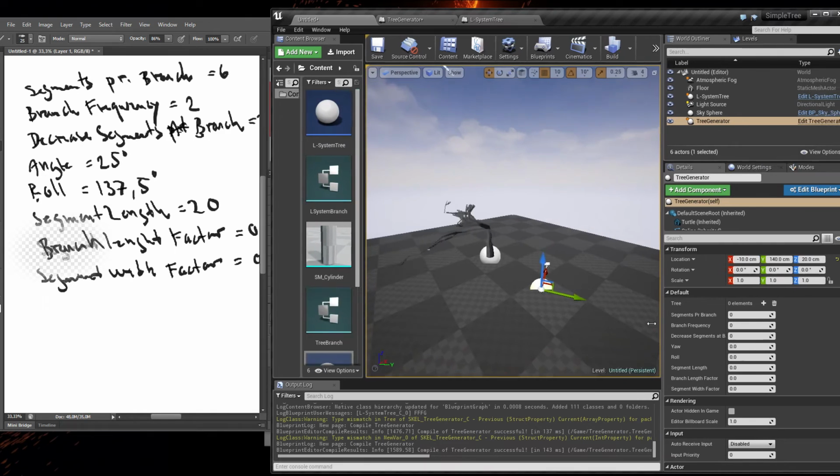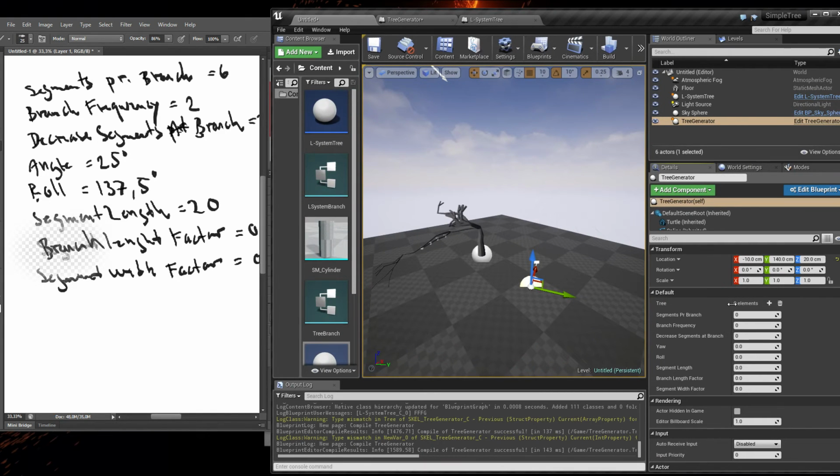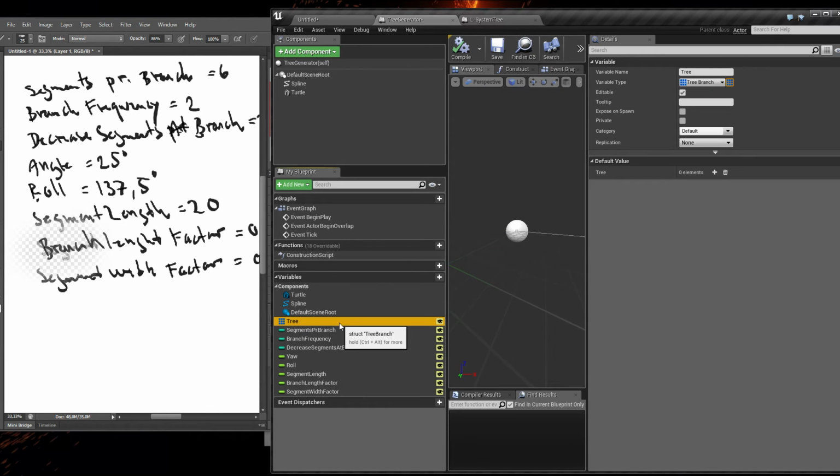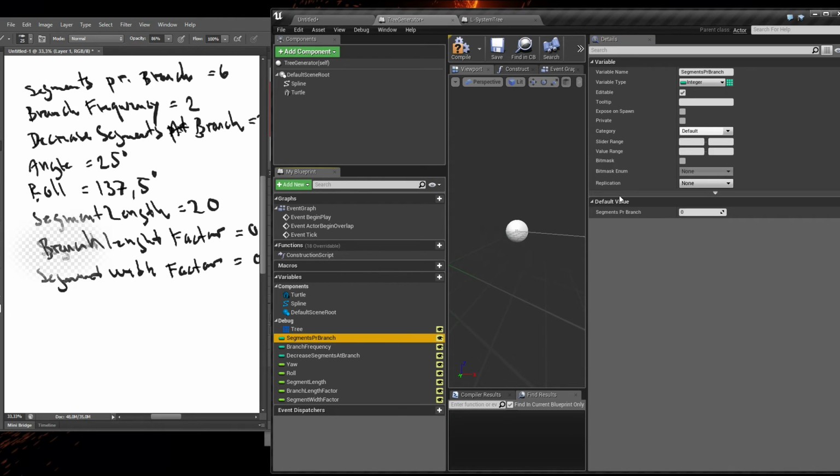we have all these variables here now, but we probably want to get this into a little bit of a nicer structure. So what I'm going to do is to group these things. So the tree is just made visible here to keep track of something, it's just going to be used for debug. So I'm going to create a category called debug, and I'm going to create a category called branch.